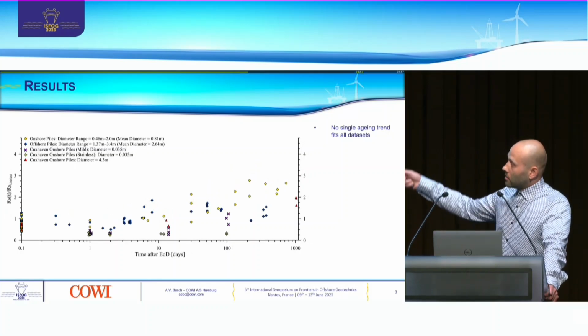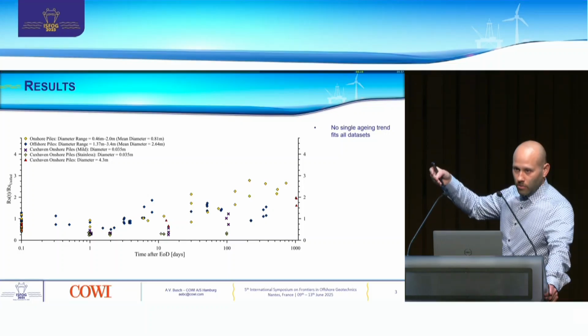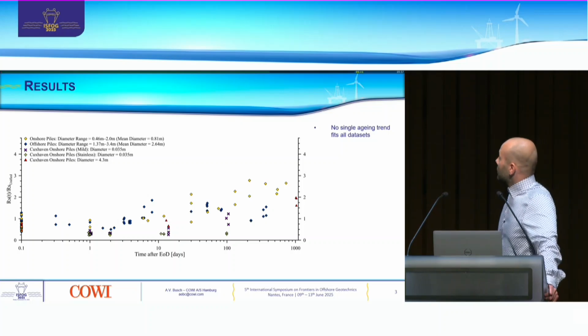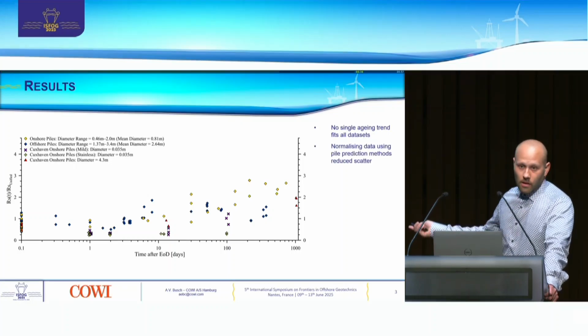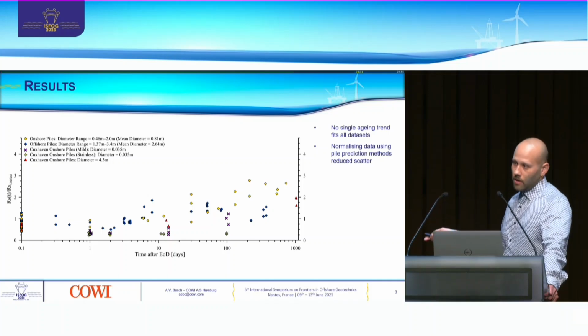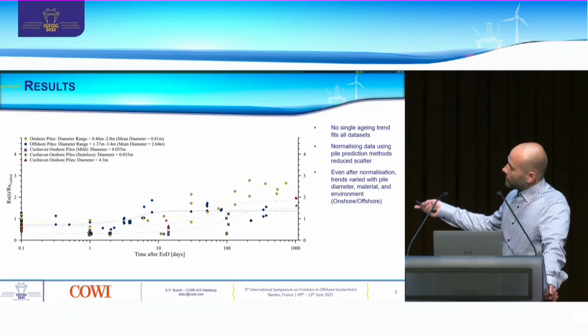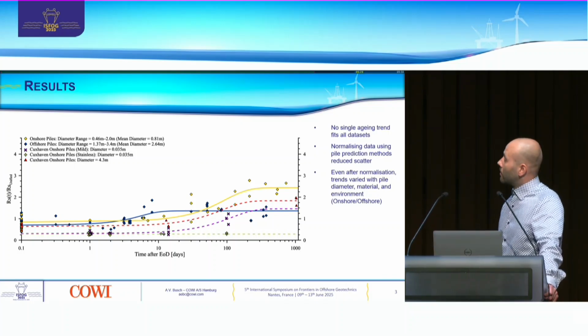By doing this, using the unified method, for example, each data point is now normalized by its predicted pile capacity, not by its initial pile capacity anymore. So please watch out for the y-axis. We can see that the scatter is a tiny bit reduced. Nevertheless, it is still hard to fit anything through all of the data points. And this leads us to the question: why should we not handle different things differently? If we now fit lines through each of the groups separately, we can see that we are quite good in representing these behaviors.